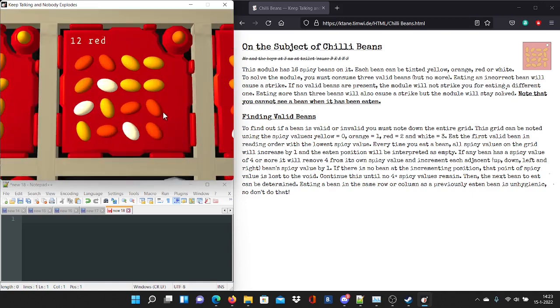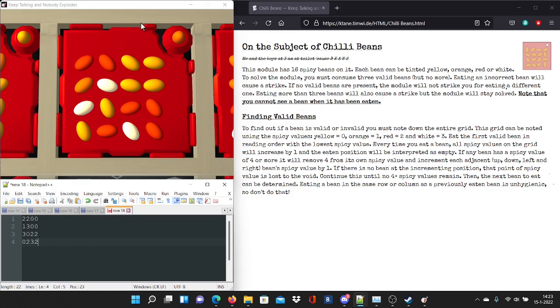Let's do another example. So this has 2, 2, 0, 0, 1, 3, 0, 0, 3, 1, 0, wait, no, 3, 0, 2, 2, 0, 2, 3, 2. Note that you can always hover over these to get their colors, because orange and yellow may not always be as easily distinguishable.